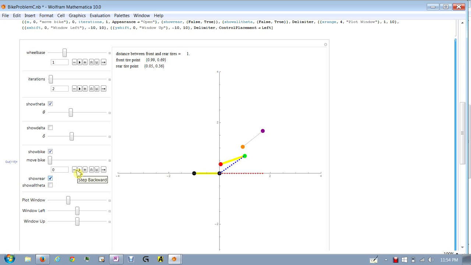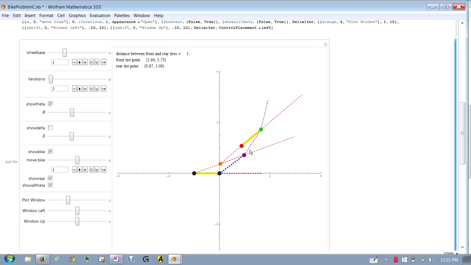Now to verify that this is moving properly, I'm going to show the bike up here. It's moved there. So this is showing the trace of where the bike was. And now let me throw some angles in here so we can verify everything is correct. When the bike started here, it was pointed in this direction along the x-axis. The angle here was theta. The new position of the bike, the bike is now pointing in the direction of this dotted red line, and the wheel is turned at the angle theta. So here's theta. This angle is the same as this angle. Remember, I can adjust those, smaller or bigger.